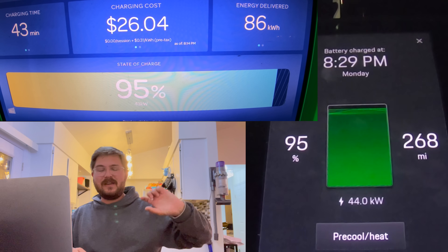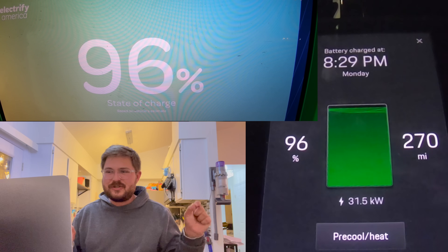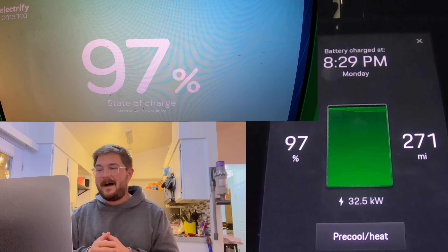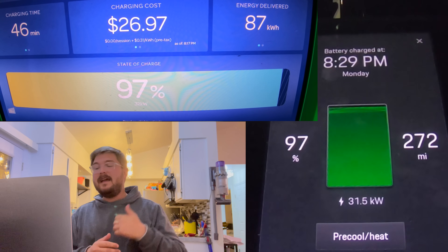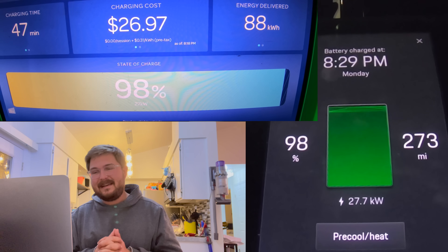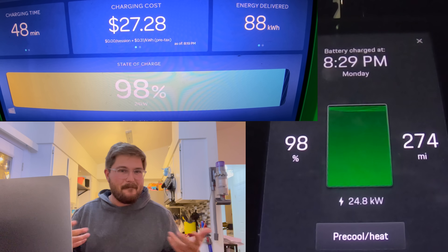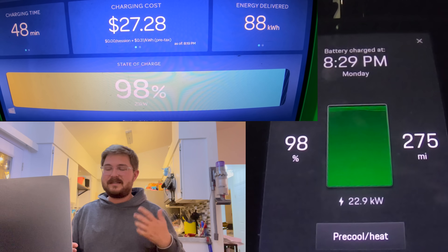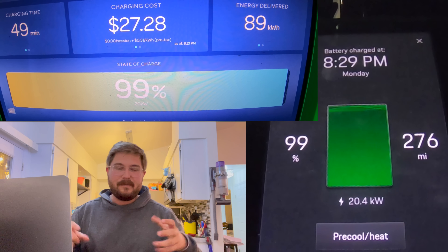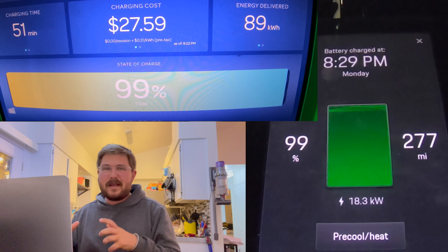Just dipping under 50 kilowatts at 95 percent — that's pretty crazy. Up top it's seemingly close to the original charging profile, so they don't mind pushing it there. At 96 percent we're at 37 kilowatts. The estimated range shows 270 miles. I'm a big Taycan fan — this car is a monster. I love a fast wagon and especially a fast charging wagon. If it's your car and you plan to keep it, just keep it in the battery saving function. When you're in a rush, uncheck it for max charging speed.